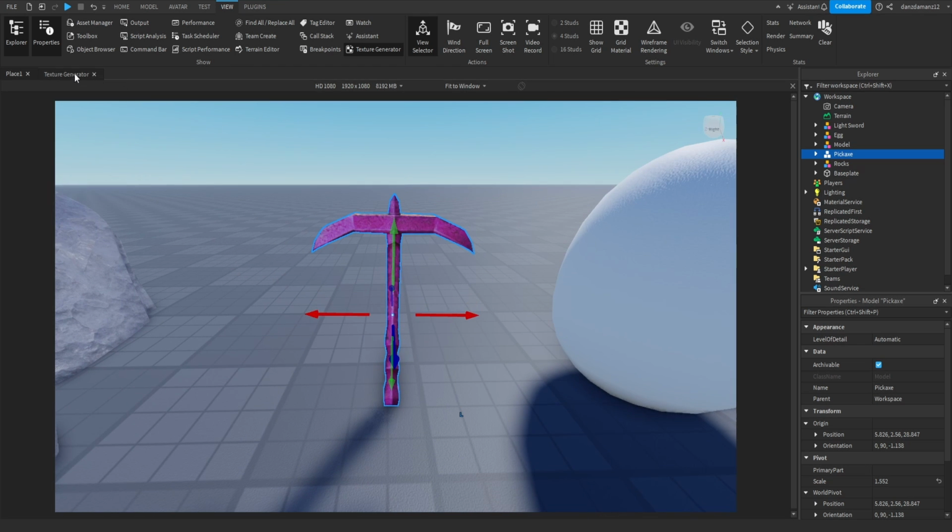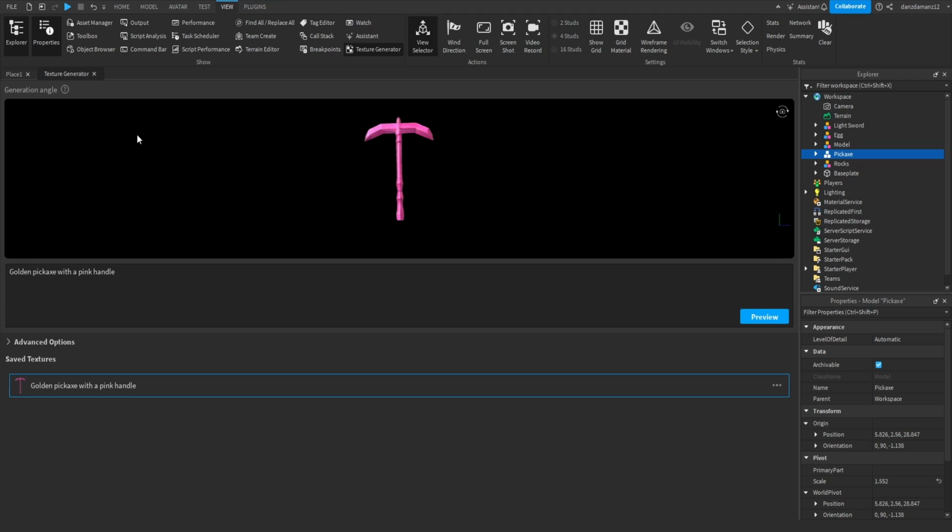Still, to give it a little bit of credit, maybe my prompt wasn't great. I don't know, but that could actually be the reason for this. Realistically, Roblox didn't put out any documentation on the system, and the only suggestions or guide that we really had for what our prompt should look like is this example right here. And honestly, their examples are significantly less detailed than even what I'm saying. So that's why this time I tried to just make it simple and go with golden pickaxe with a pink handle to see how that turned out.